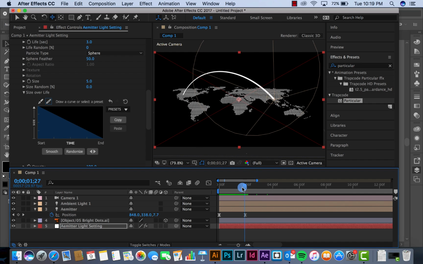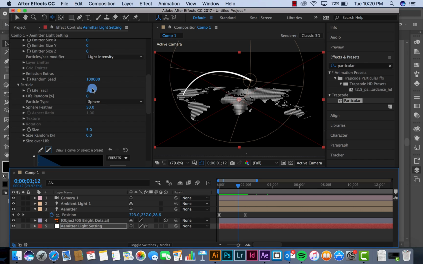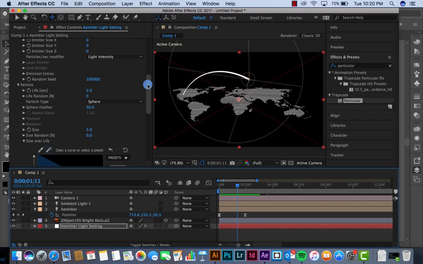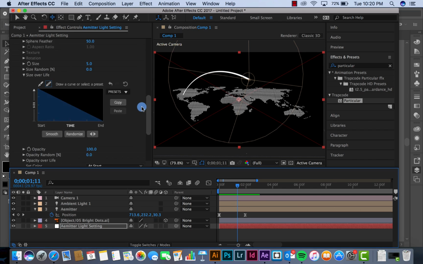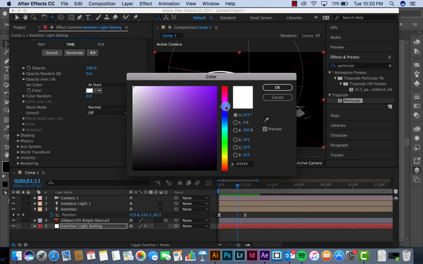And then the life of the particle I want to change to 2. And then I want to change the color of this particle to purple.